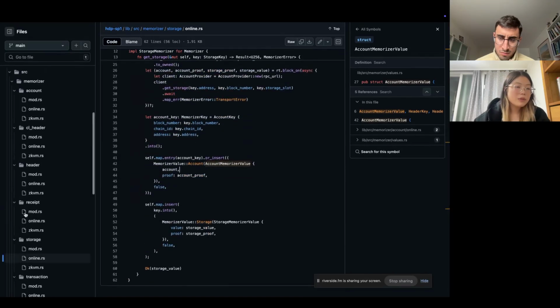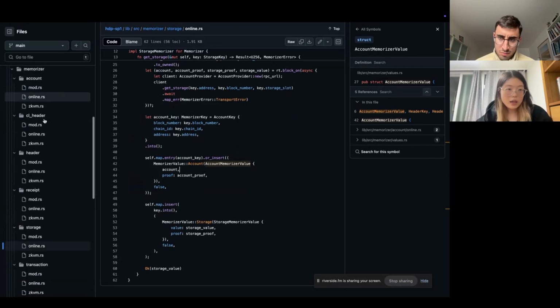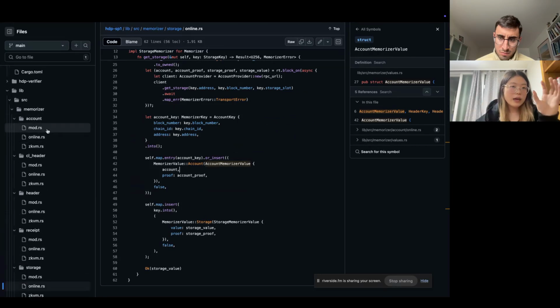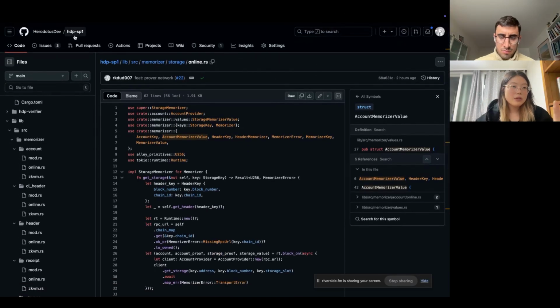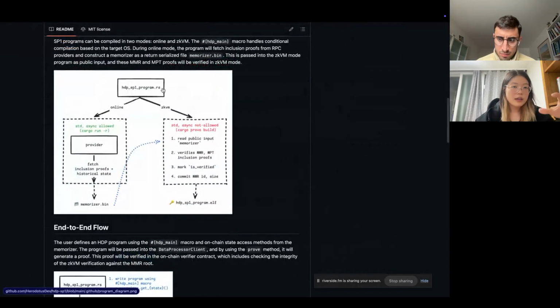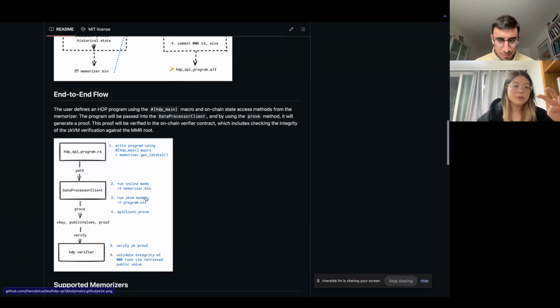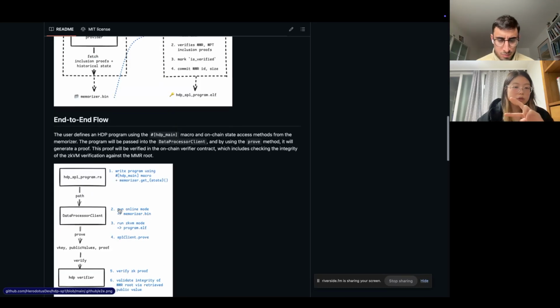Yeah. So TLDR, I keep explaining what is happening behind the abstraction. What is happening behind the abstraction is we have to do a two-step process. First is the online mode, aka the pre-processing mode. Second is the zkVM mode.